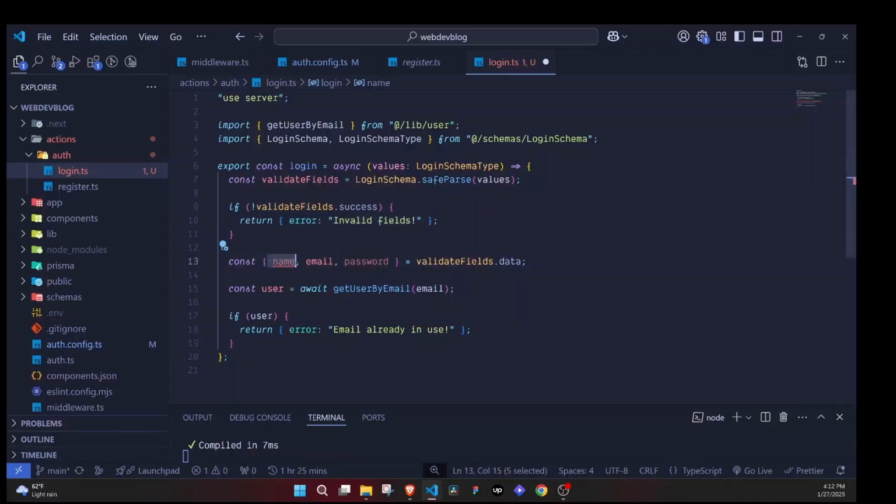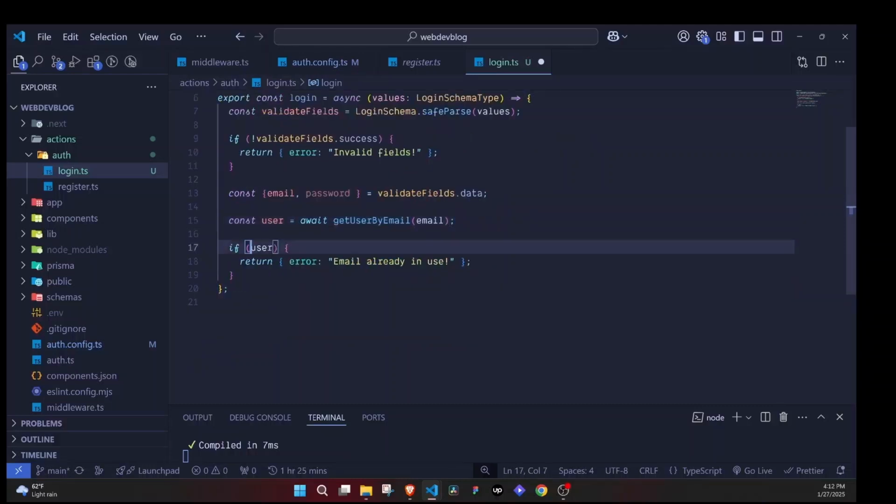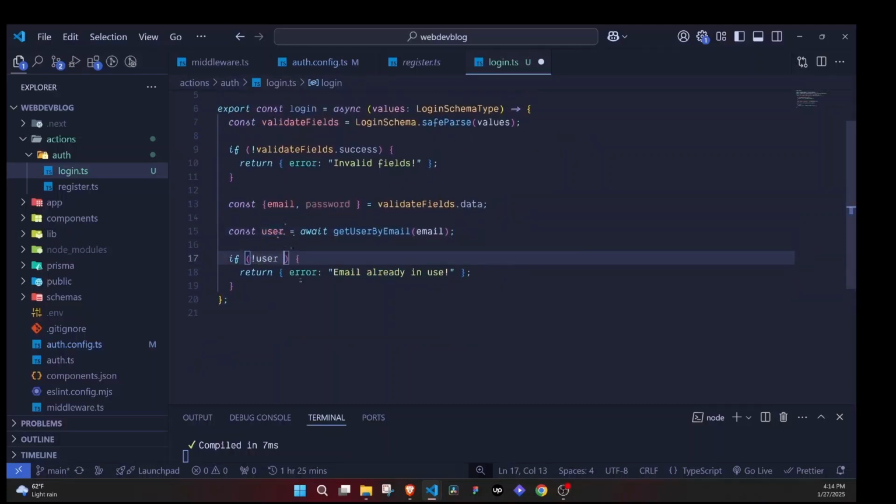We'll be able to get the email and the password from our fields like that. And here we will be able to get the user by making use of an email. If we don't have the user, if we don't have an email, or if we don't have a password, we will return an error of invalid credentials.